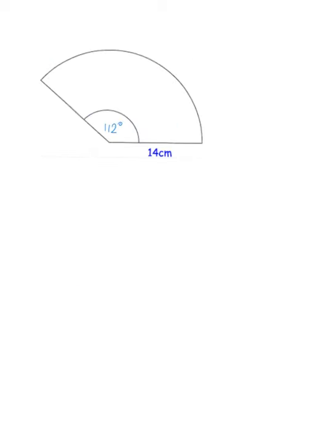So again, we can think about the same sort of formula. Here we're going to find the minor arc. So I'm going to do 112 over 360 times 2 times pi times 14, which comes out as 392 over 45 pi, which rounds to 27.4 centimetres if we're doing it to three significant figures.